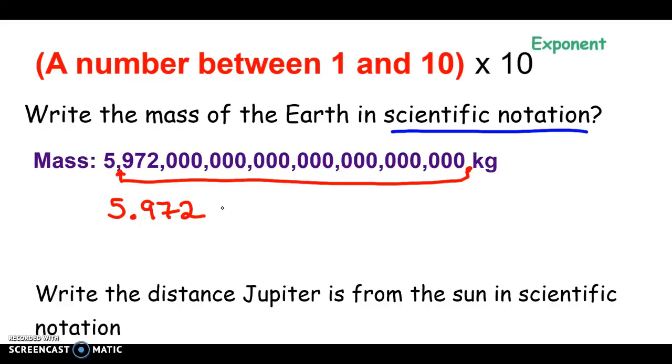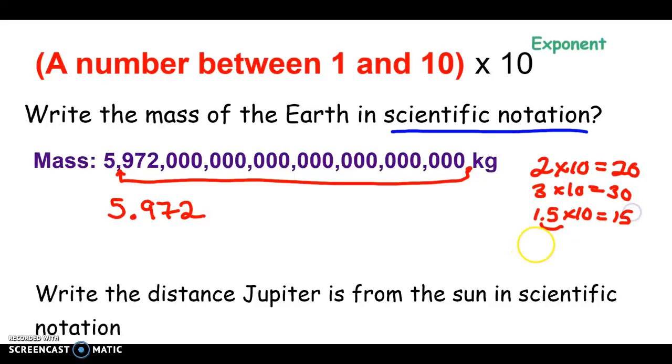Now that's obviously a completely different number than the one above it, so I have to make it mathematically equal. If you remember back to elementary school, you learned the tens times tables. You had 2 times 10, and your teacher told you just to add 0, and 3 times 10, and you had 30. Well, then you got older and they started multiplying decimals by 10. You didn't add a 0. What you actually did is move the decimal point over one place to the right. It got bigger. And then if you took 1.5 and you times it by 100, it moved it 2 places. So we're going to do that same thing. We're going to multiply this number here by all of these zeros here.